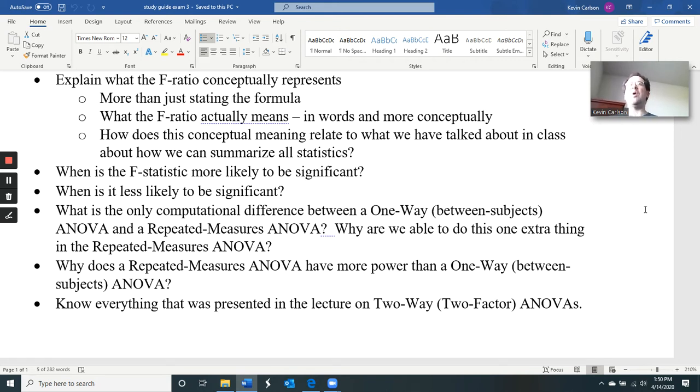We don't know why they're varying. It's just that they're different from the mean. And so we just consider that to be error. We're making a prediction that they should be at the red mean, but they're not. The difference between their score and the actual mean is called error, that little line. And so basically it's conceptually representing the effect of the IV. The between variance is the effect of the IV. And then within is conceptually, they call it error, but you can think about it as just how people vary. In the one-way ANOVA, it's just how people are varying.